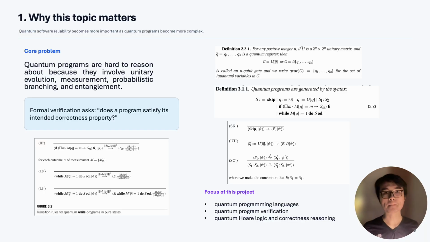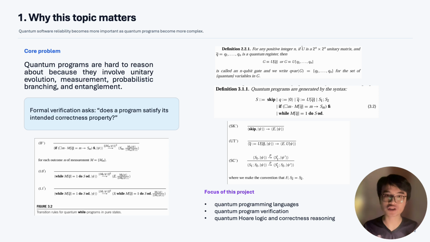So why does this matter? The motivation is that quantum computing is often discussed through hardware progress and algorithmic speedups, but software correctness is equally important. And quantum programs are not easy to reason about with informal statements because they involve quantum state evolution, measurement, probability, and entanglement.